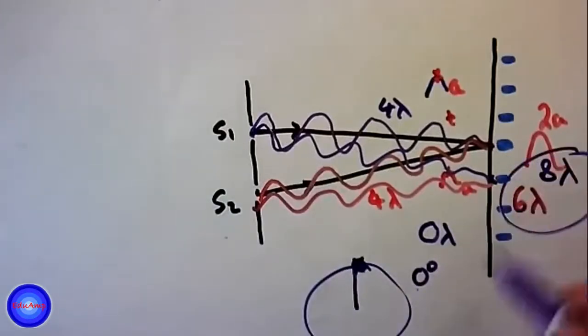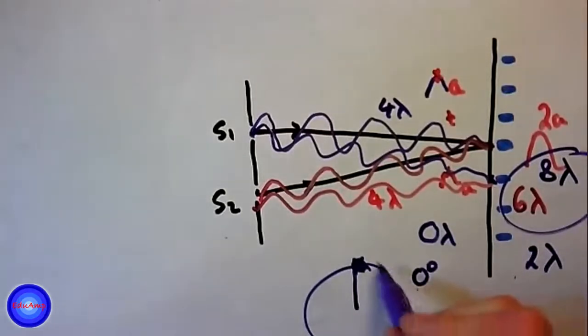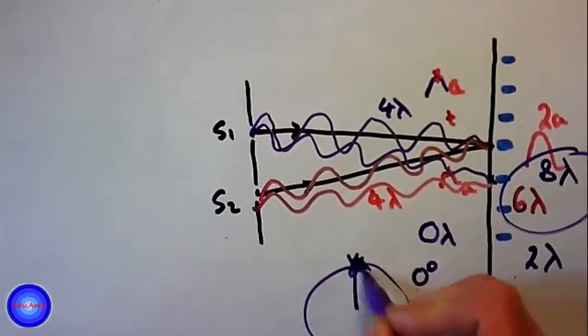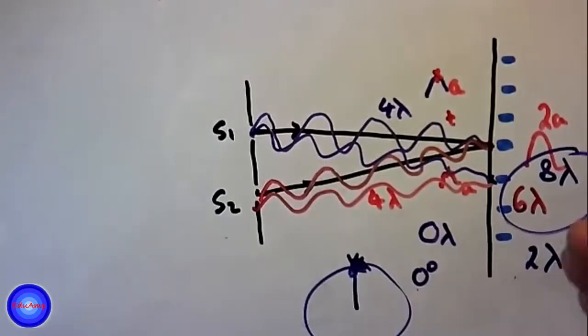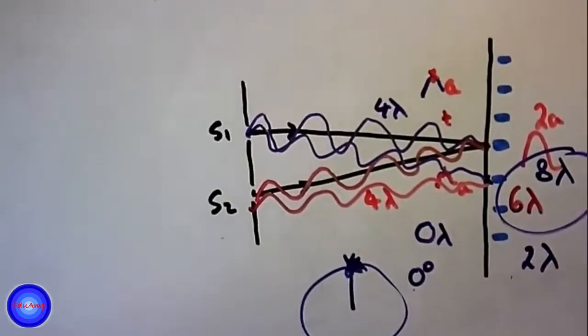We then say, what's the path difference? 2 pi. It's a whole wavelength difference. Therefore, they still must be in phase, because one of them has gone around 6 times, and one of them has gone around 8 times. Won't they both be at the top of the cycle? Therefore, we say constructive interference is when you have a path difference of 0 wavelengths or a whole number of wavelengths.